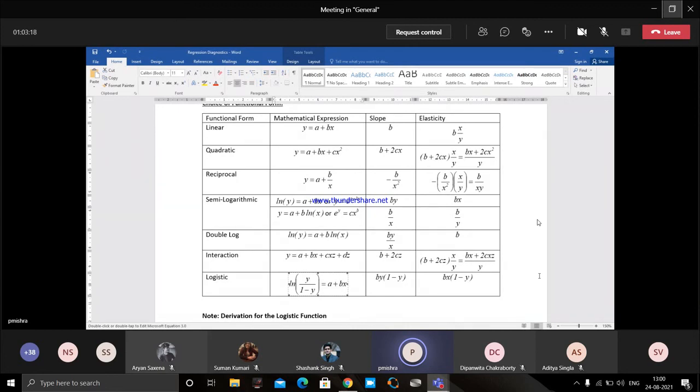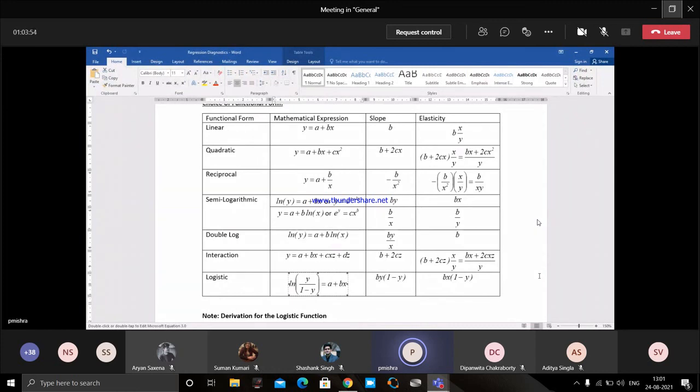Similarly, at a very high income level, even if income increases, it is very unlikely that I will buy a new house because I already have a house or a few houses. So the CDF in this case will be an elongated S shape. And that is how in some such cases we go for estimating the function in logistic form.